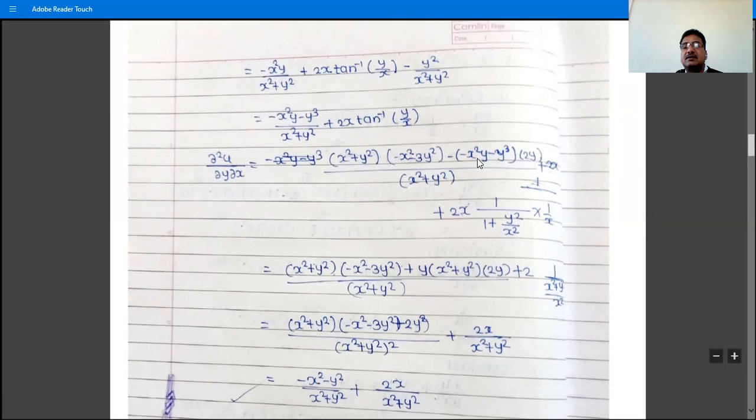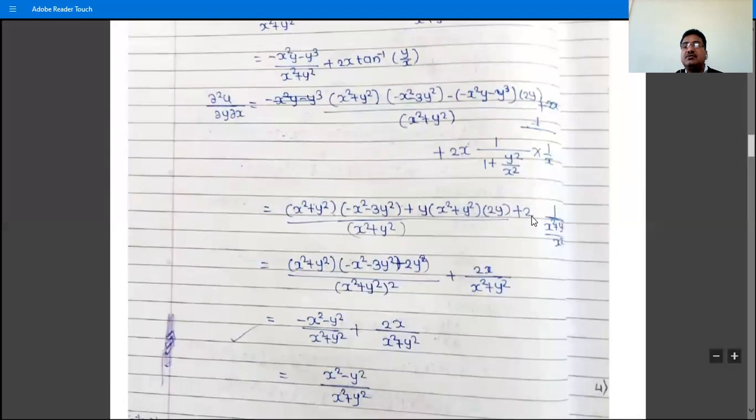This is the term 2y, take minus y aside and sign common, then we have x square plus y square at this place. The simplification of this term is 2x, where 2x divided by x gets cancelled, so 2, and then x square multiplied by this x square, 2x square by x square plus y square. Right here, 2x square by x square plus y square, because this 2x divided by x gets cancelled.